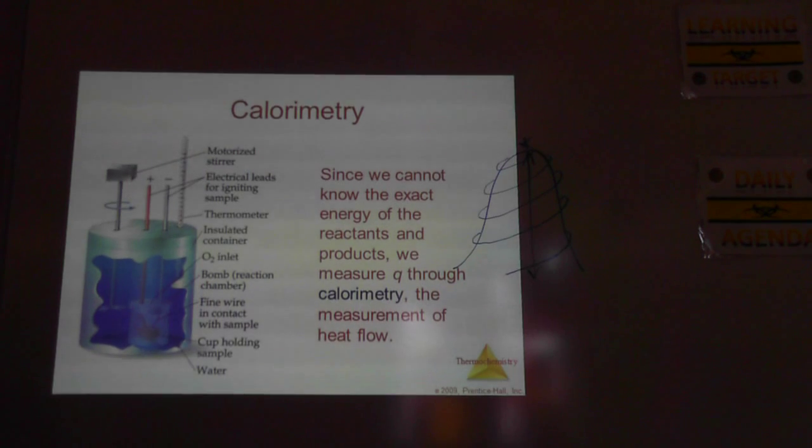Usually when we do that, we do it in an apparatus like you see on the left-hand side here. This is called a bomb calorimeter. What you do is you put your sample that's undergoing a chemical reaction into a small container on the inside, and then surrounding that is a larger container that is full of water. As the reaction occurs, the water in the secondary chamber is going to either increase or decrease in temperature, and so that can be measured. As we measure the temperature of the water, we can get an indication of what type of heat transfer is going on by the reaction that's in the bomb chamber.